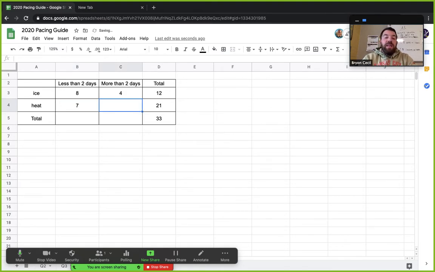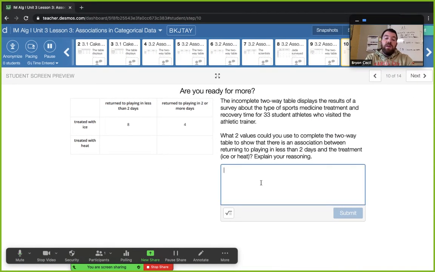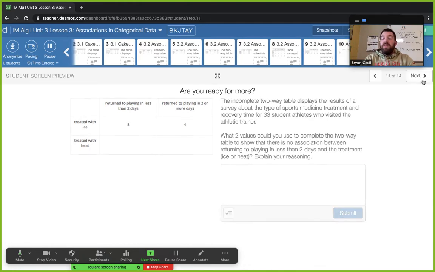So we'd probably maybe say like 7 and 21. Okay, because so here would be 15. This would be 25. And so that would show an association because 8 out of 12 is a pretty good, that's 2/3 of the people with ice, and then vice versa here. Okay. Oh, I'm sorry. This should be a 14. You're looking here, guys. 67% would have heat. It's more than 2 days. There is an association then if you're using heat or not. And so that's what you could say is maybe we said, 7 there and 4 there, or 14 there.